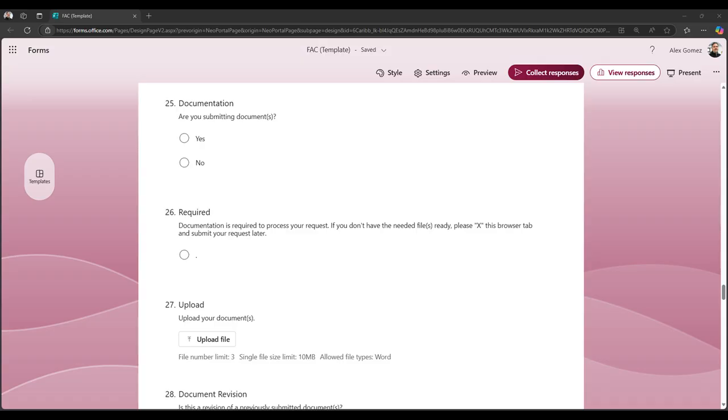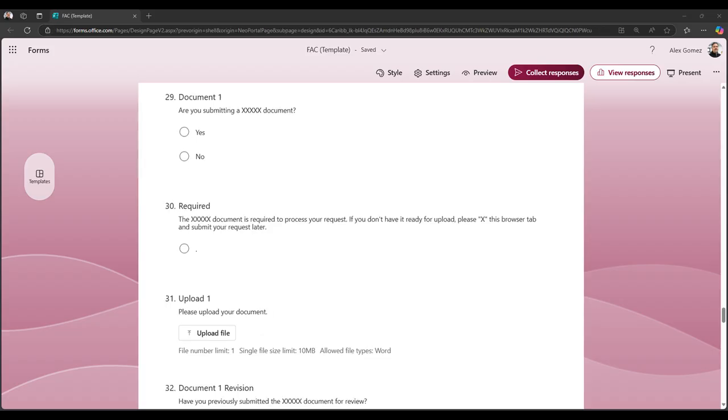The documentation question allows submitters to upload all their files through one prompt. While this question is set to accept up to 3 files, any upload question can handle as many as 10. Other upload questions are restricted to 1 file each and are intended to be used to upload specific files. For example, document 1 could be a question assigned for uploading a resume.